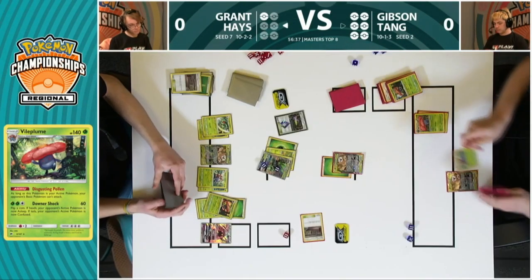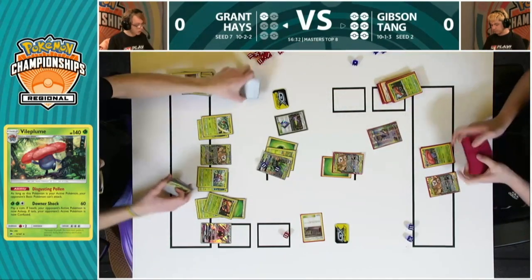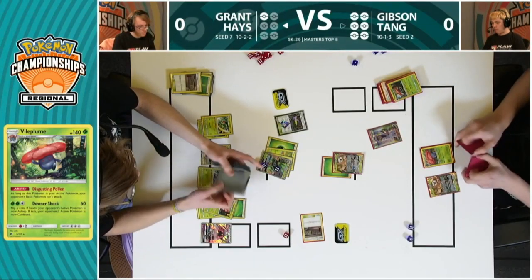There we go. Grant Hayes taking his 5th prize, down to just 1 prize card remaining. Gibson has yet to take a prize card in this game, but a big one is coming out, down to 1 card.